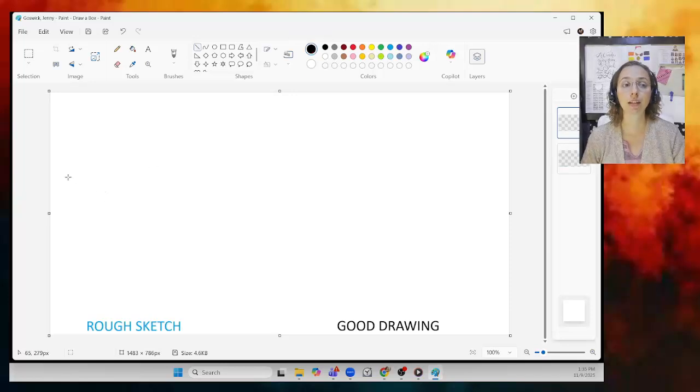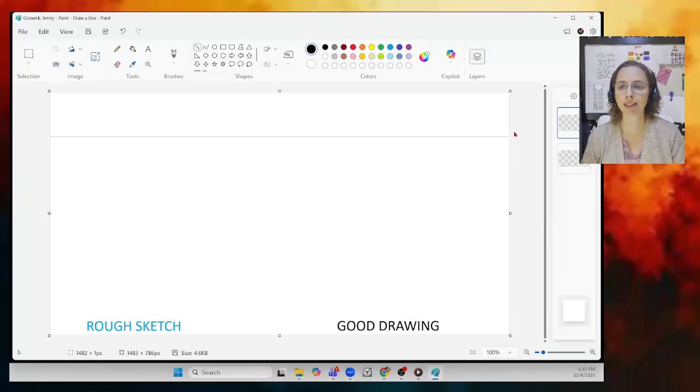The first line that we're going to draw on this composition is our horizon line. So we're going to come high on the paper, start on the left-hand side, and draw across. To make that line perfectly straight, we're going to hold the shift button. And now we have a nice perfectly straight horizon line. Okay, so take a moment and do that right now. Remember to pause your video between steps and complete the steps along the way.